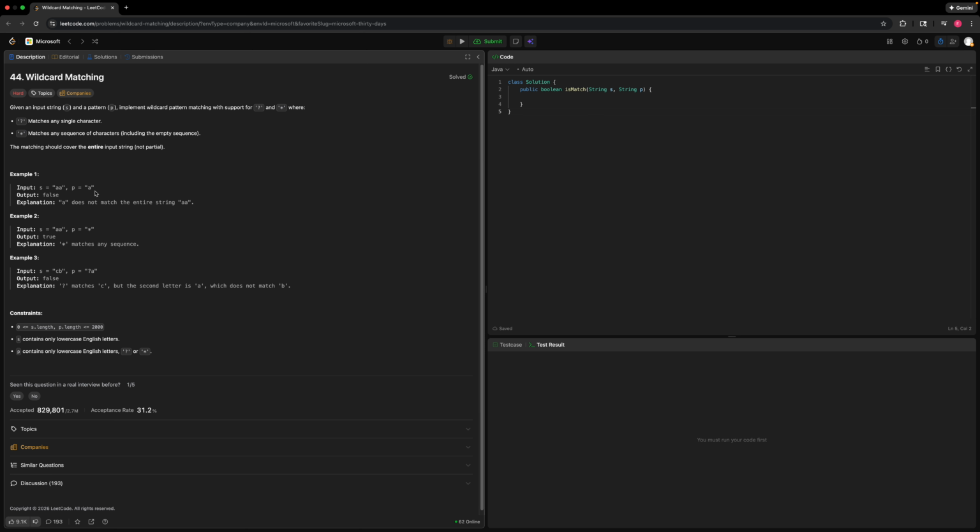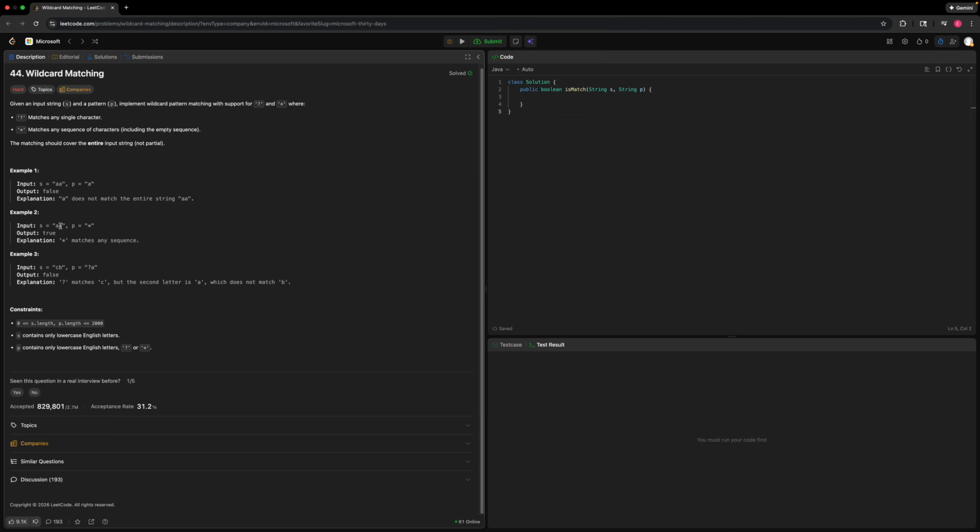For this one, let's go through the examples. The first one can match, but the pattern is larger than the string, so it will return false.